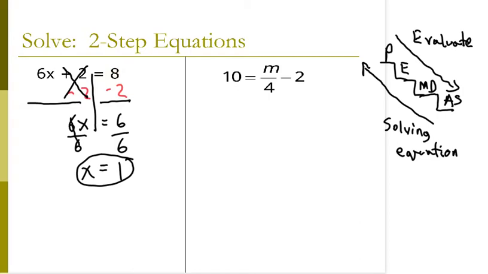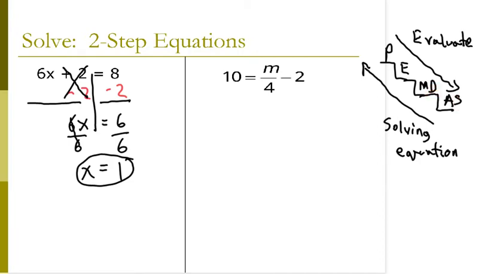So with the next problem, we're going to actually look at that one two ways. The first way is the traditional way. We're going to work it using what we know about order of operations or reverse order of operations. So we have division here and we have subtraction. From what we know, subtraction has to go first. So we're going to do the inverse of subtraction, and then we're going to do the inverse of division.